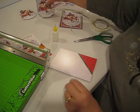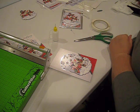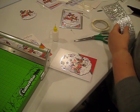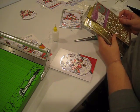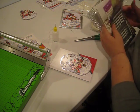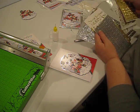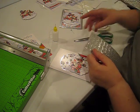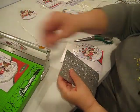We're going to get this topper that we made, bring it in here. We're going to add a sticker to it. We've got some more stickers here. As I said before in the intro to this video, we have so many stickers in the store, including some really nice seasonal ones. So if we're out of something that you want, just keep looking. There's probably another really nice one. Like last time I used Season's Greetings on here. That sheet's been used up, so this time I'm moving to Merry Christmas.